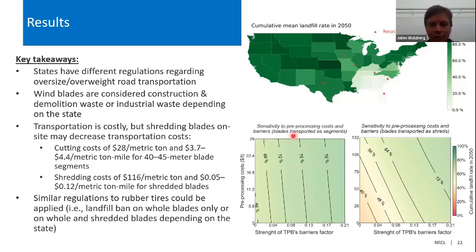We looked at a scenario with a really high landfill rate here because blades are transported as segments, and a scenario where wind plant owners are more inclined to adopt the recycling pathway because it's less costly and easier for them, because they would shred the blade on site first.